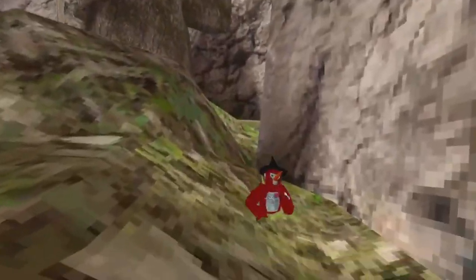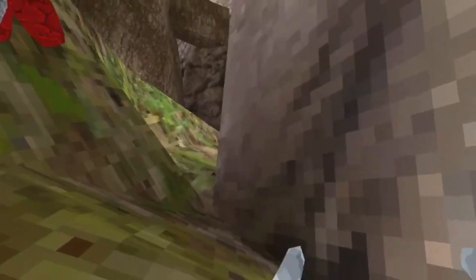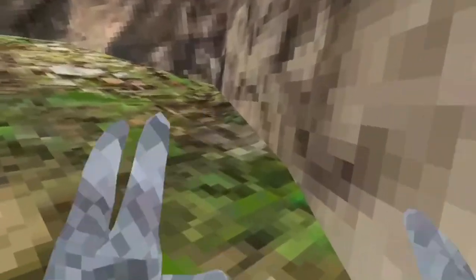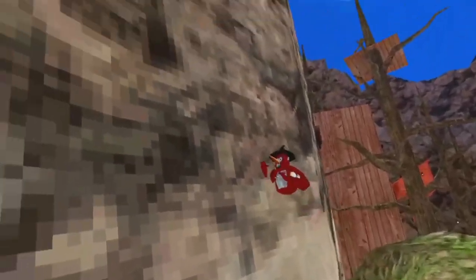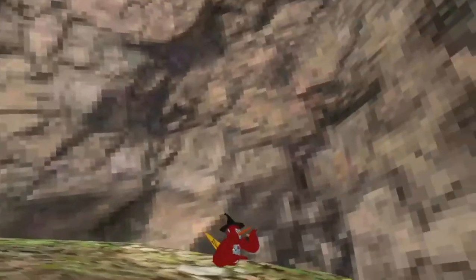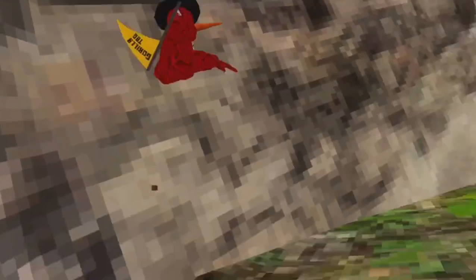Yeah, moving on to scaling. So it's the same thing, but no circles. So you're gonna have to go like this. I'm not really good at it. So bounce off your hand like that. Okay.